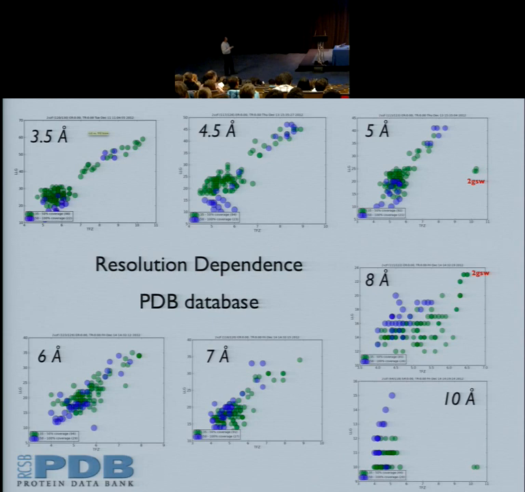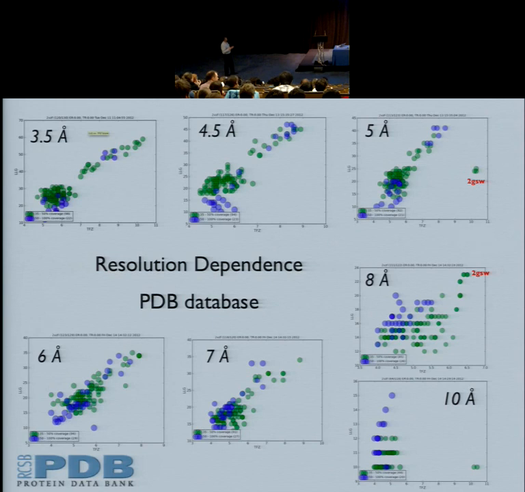You go to 6 angstroms, you pretty much lose the boundary. So those will be the correct solutions, those will be the incorrect. So you now move to 6 angstroms, 7 angstroms, you don't have clear boundaries. And even if you go all the way to 10 angstroms, you don't have those clear boundaries. Suddenly you have a really nice peak in a TFZ value with really low LLG.